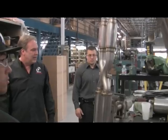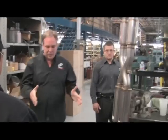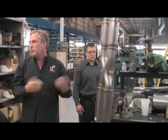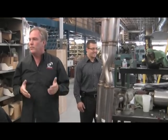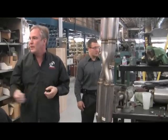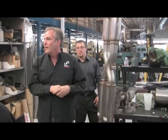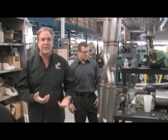But there's certain things that we just won't compromise on. For example, cold air intakes is another one that's very expensive. Everybody else's cold air intake is usually a piece of sheet metal with a K&N filter underneath it, or a tube with a K&N filter at the end of it. It's a really cheap way to make a cold air intake. But our experience has been, if you don't seal the engine compartment from the heat, you don't use an insulating material like carbon fiber or plastic, you don't run ducts outside the engine compartment, it's not going to work, because you're sucking hot air from under the hood into the motor and you're going to lose power because the air density goes down, right?